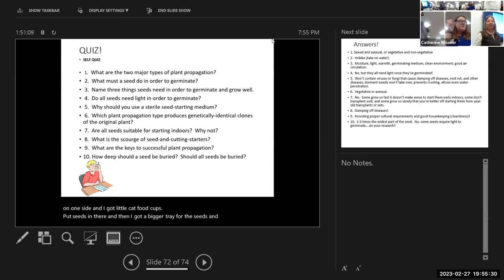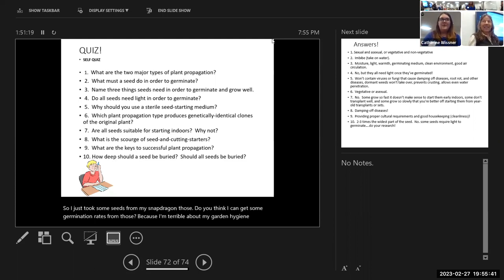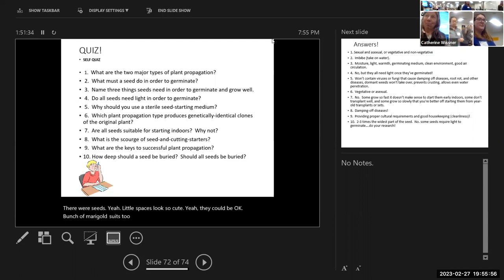I just took some seeds from my snapdragon. Do you think I can get some germination from them? Because I'm terrible about my garden hygiene, and they were all in the barrel, and I was watering my trees this week, and I'm like, hey, I wonder if there's seeds in there. There were seeds. Their little faces look so cute. Yeah, they could be okay. Well, I'm going to try a bunch of marigold seeds, too. It'll be interesting to see if those will work well.